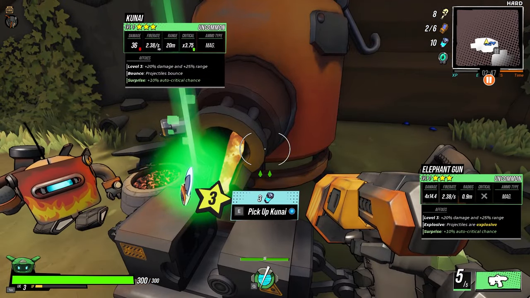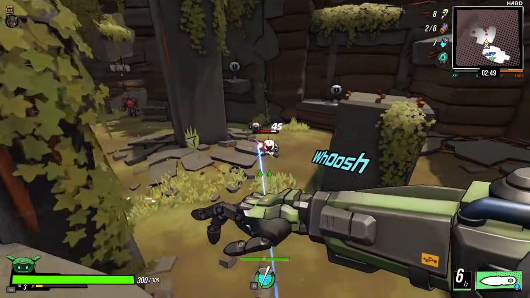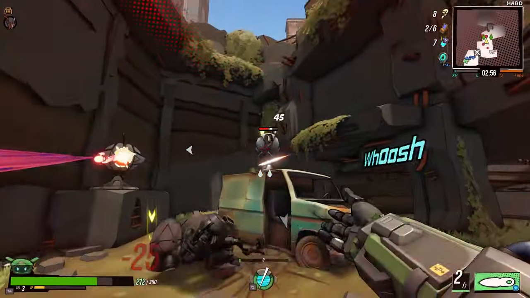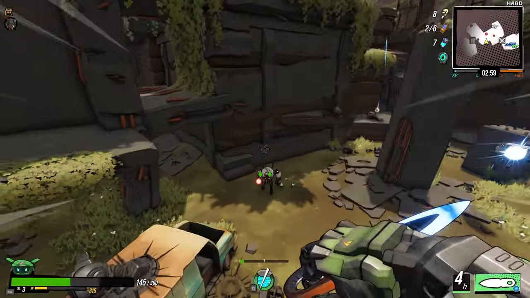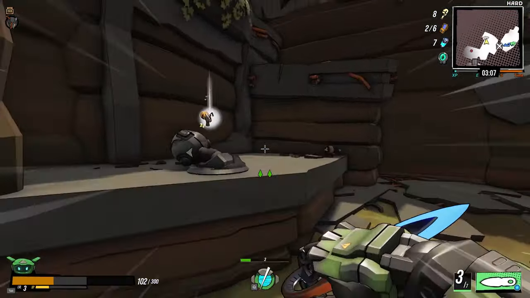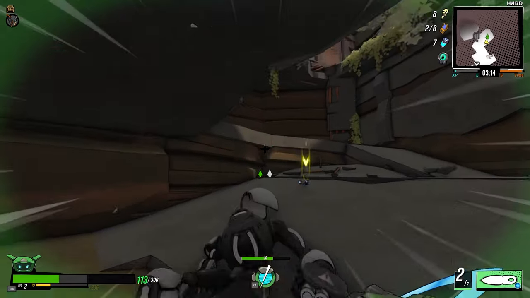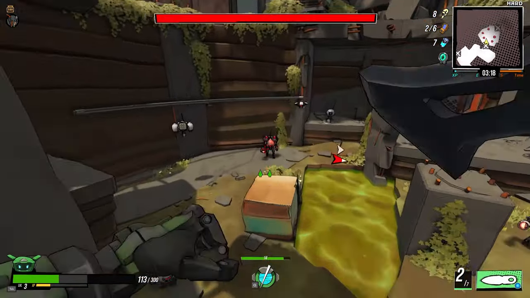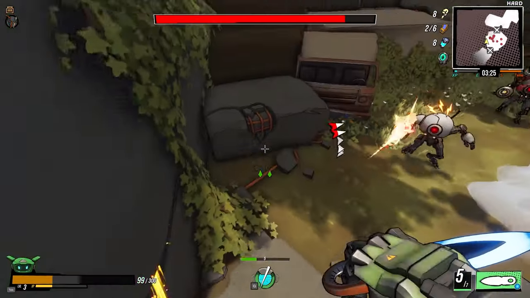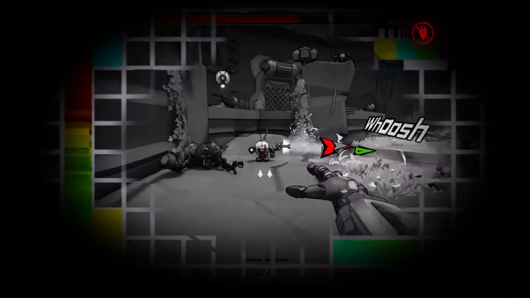Sure. Give power cell. Sure. Elephant gun. Kunai. I'll take the kunai. And I cannot upgrade it. What a shame. I thought I could pick it up and upgrade it. Oh my god, we definitely need another weapon. I mean, we can run around and throw javelins. Unless we die, of course.